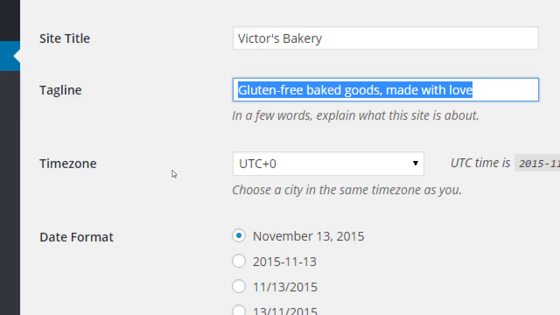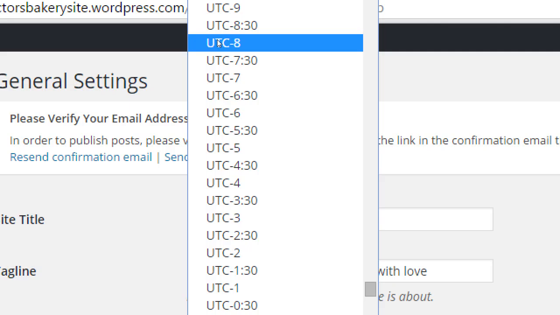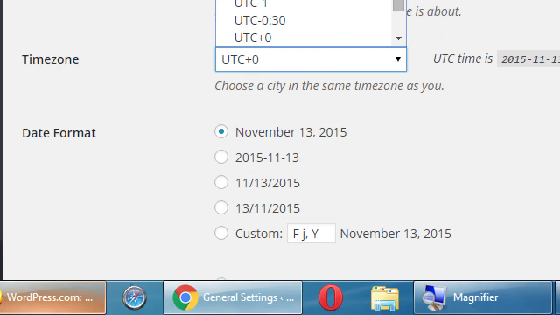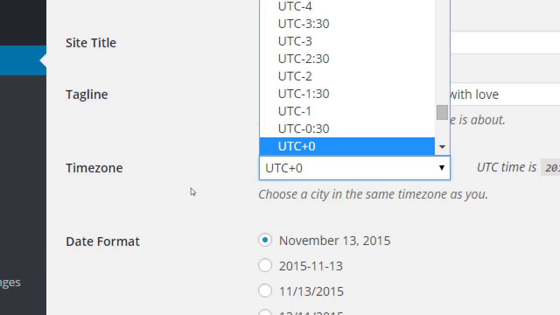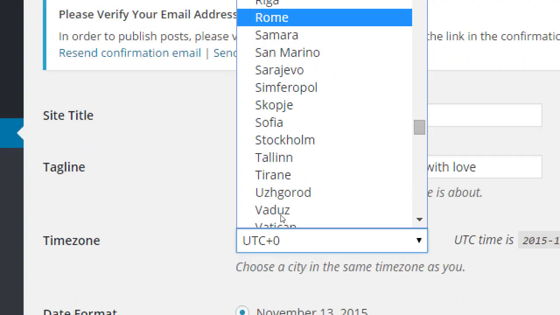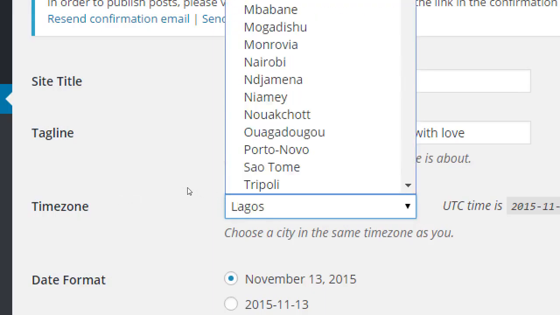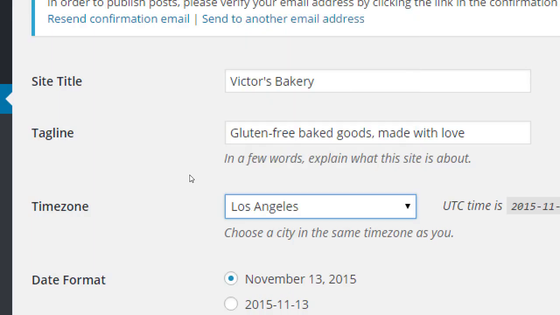Time zone. This is the wrong time zone. We're not in London. We are in California, which is -8. Or we can change it to Los Angeles. It's also listed in terms of world cities, but this is a huge list. So if you want Los Angeles, what I would recommend is click on the box and start typing LOS. You get Los Angeles. Or put it on UTC-8. You can click on the box. It says in the drop down. Yeah, click on the box and then start typing LOS.